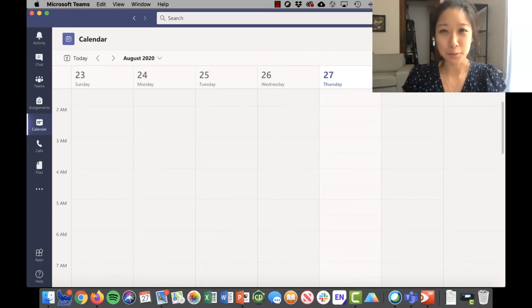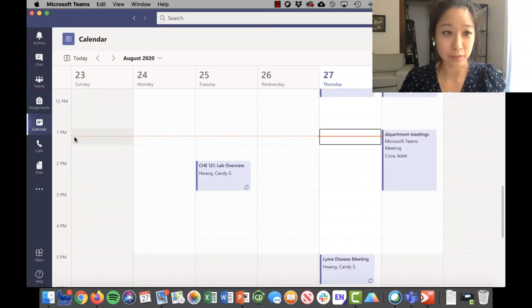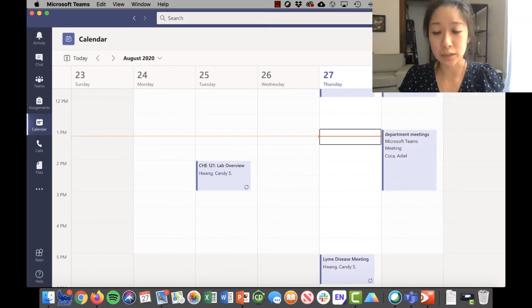Okay, let's get started with Teams. So you go to Meet Now. This button was under the calendar function, so once you're in Teams, you can press calendar, and then there's this option to meet now. You don't have to set a meeting. You can just have a meeting with yourself in order to do this recording.